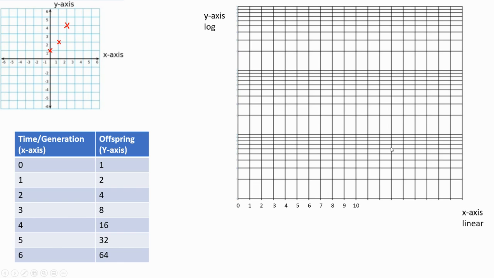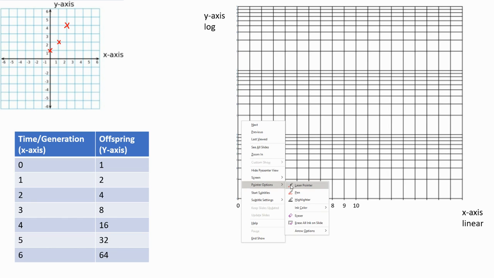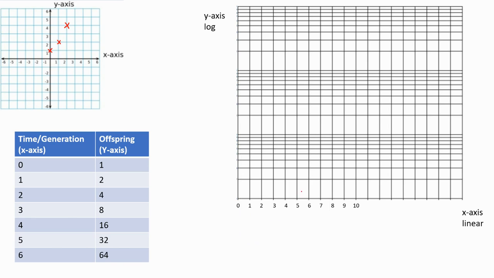So the first thing I want you to look at here is this semi-log paper. And the first thing I want you to realize is that this first section here looks exactly like that second section here, looks exactly like that third. So semi-log paper has a number of cycles, and the first thing you need to figure out is how many cycles you've got there. So in this case, we have 3 cycles, because we have 3 repeating units, right?